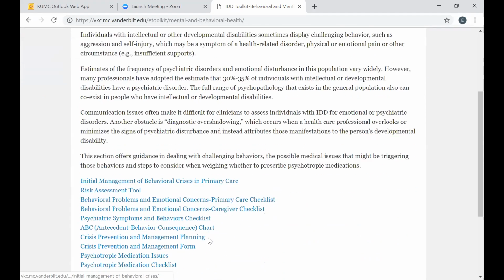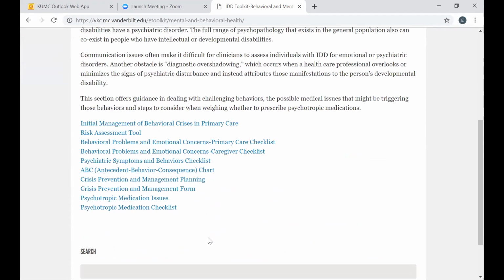So this also has a lot of different tools on it. I will say, I was hoping for like the golden nugget, use this medication if this. I'm still hoping for that too. Right? That doesn't exist. The only thing it does say is for autism, risperidone and aripiprazole, Abilify, but they should not be first line drugs because they have many side effects.